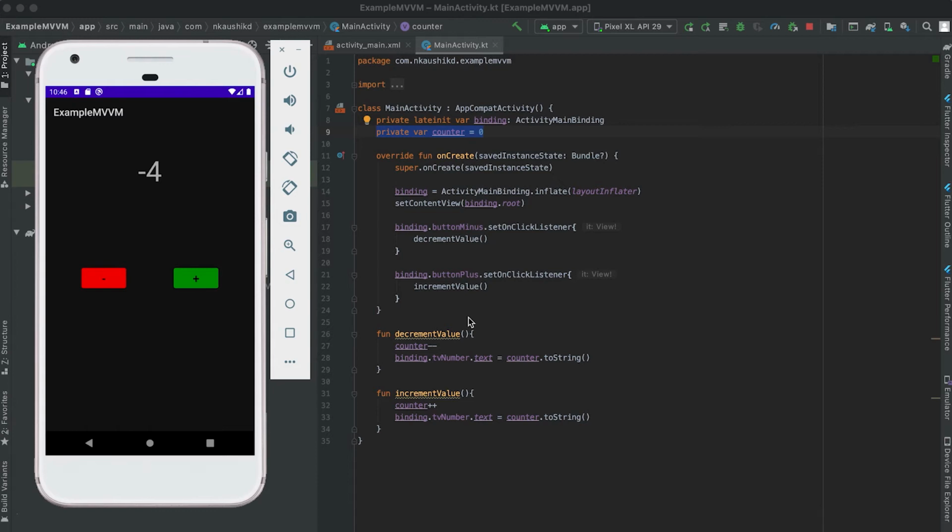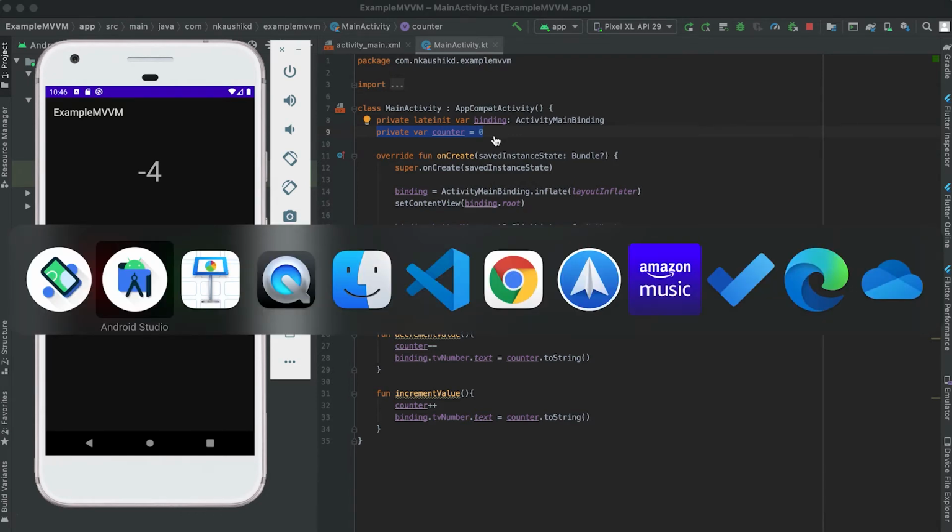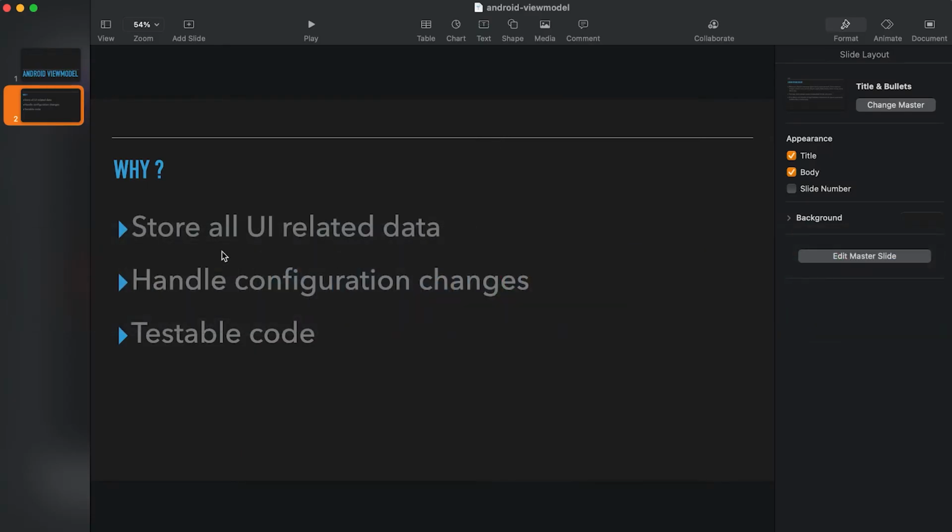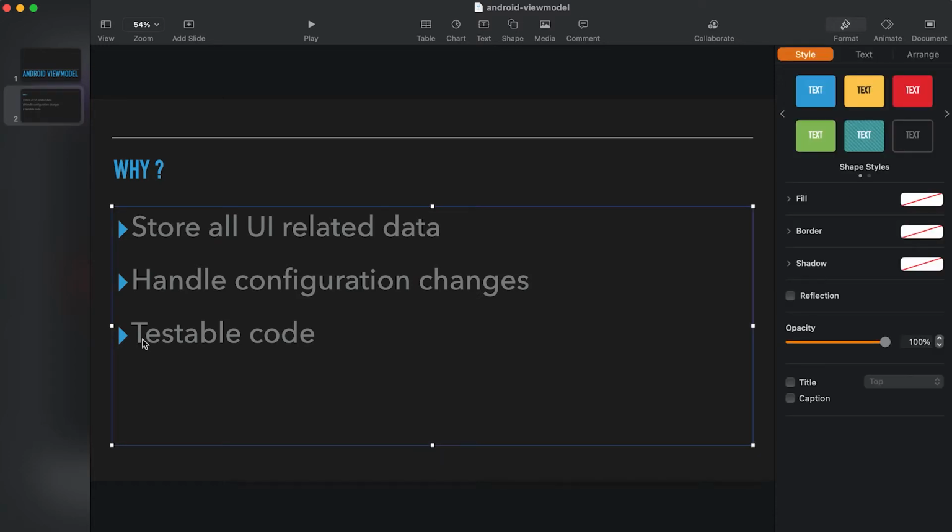For that, we should create one separate class that should be responsible for all the logical things, like storing the variables, or if we are making a call to the database. These types of things we should create in a separate class that's called a Viewmodel class. If we create a Viewmodel, then it will not include anything related to the UI. So it will be easy for writing test cases. We can easily test the code. We don't have to think about how the UI is handling.